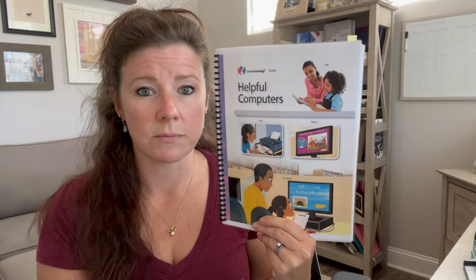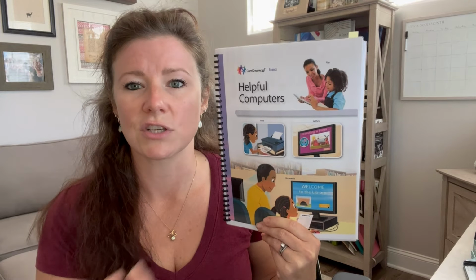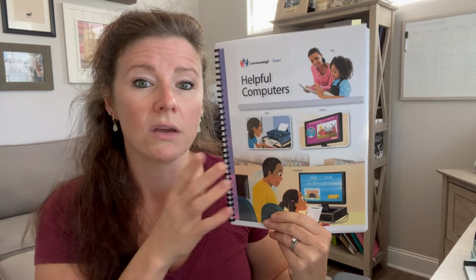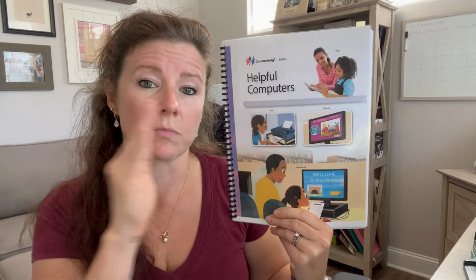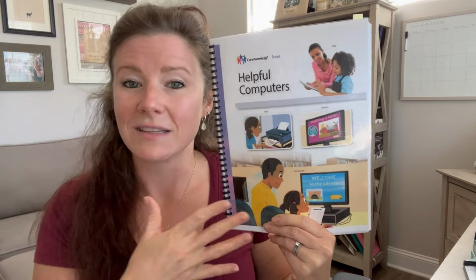And then every year subsequently, we will do the appropriate grade and we'll spread it out and do like one lesson every 2 weeks, because it literally is perfect to do one lesson every week if you want to do it in half a year, or if you want to spread it out over the whole year, you do one lesson every 2 weeks. We've really liked it.